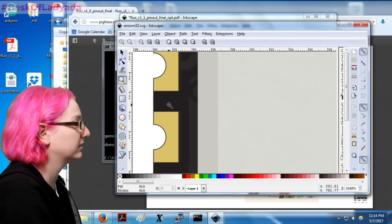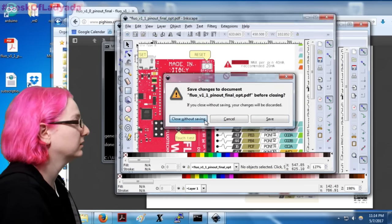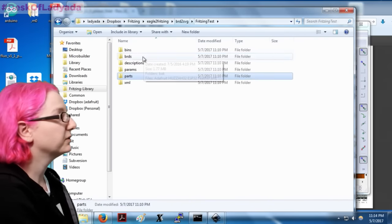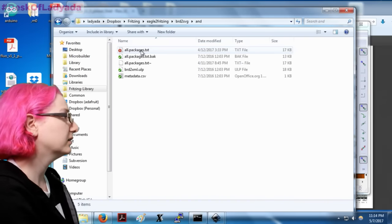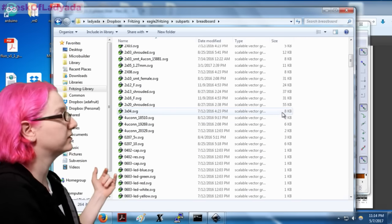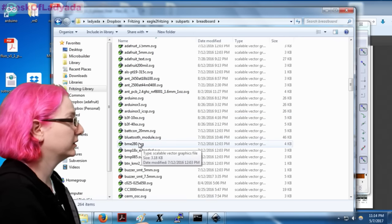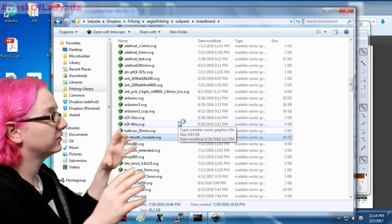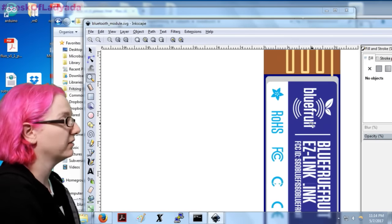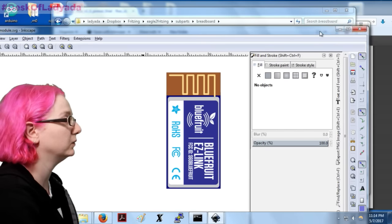You know, you can zoom in. It's like, ooh, so vectory. I love vectors. So let's close this. We don't need this anymore. So if you go to the Fritzing in here, no, hold on. There's a lot of subparts. So subparts is all the subparts. For example, if I want the subpart for the Bluetooth module, every part has its own subcomponent in vector graphics, and if you spend a little bit of time making this beautiful thing, you get to recycle it as many times as you want.